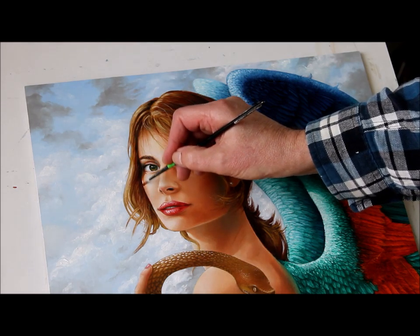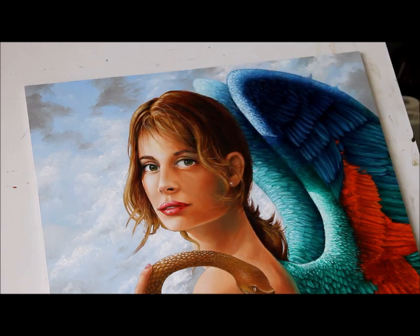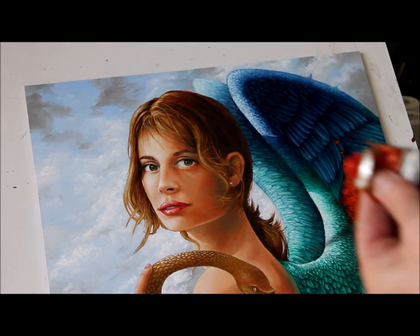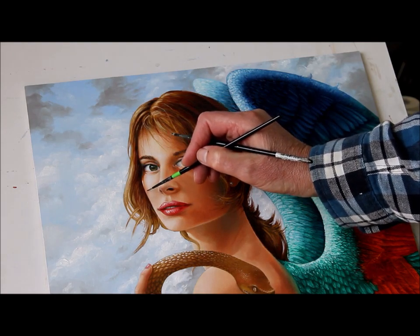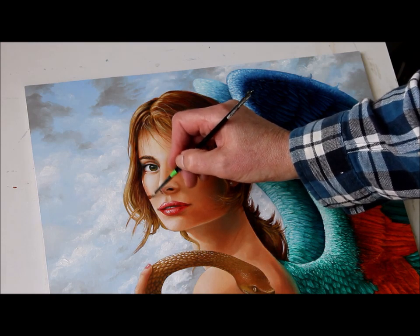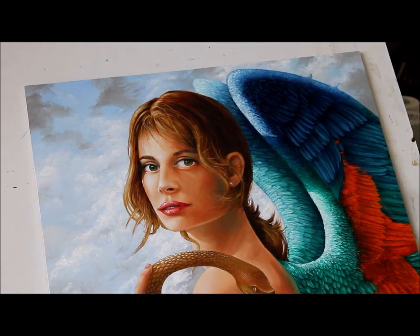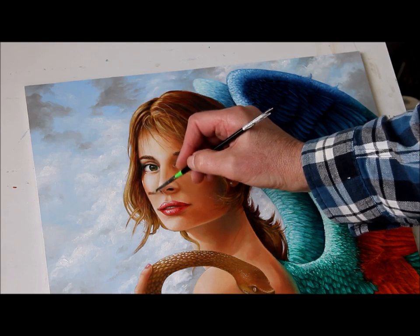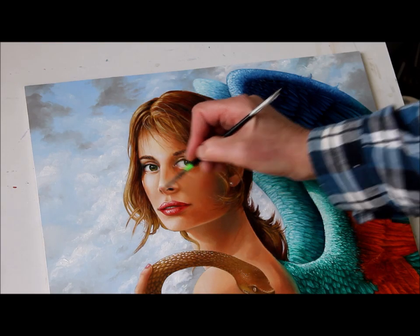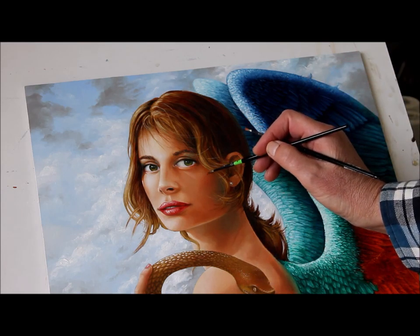So you want your paint to have a lot of medium so it's nice and fluid and you can really rub it out. Okay, yeah, it's much better. A little bit more, just a touch. Just up here.